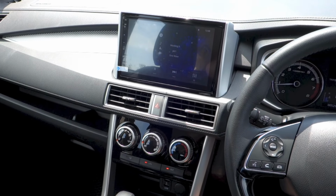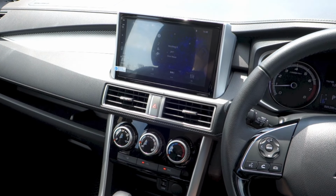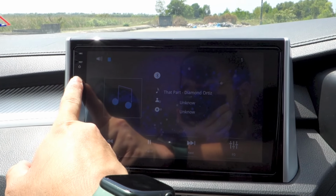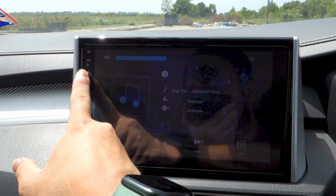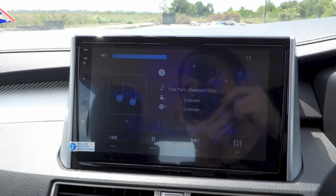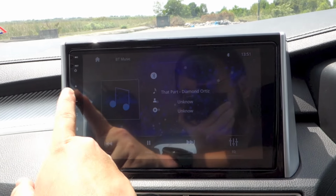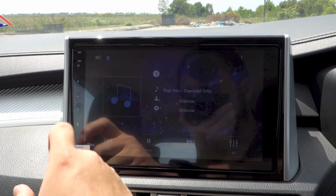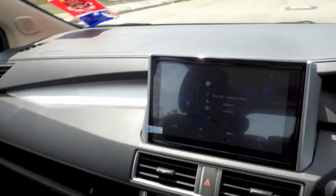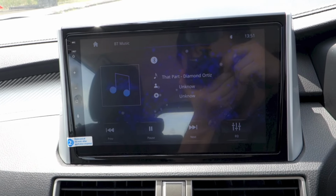The Xpander comes with an integrated touchscreen head unit. This system features a 9-inch infotainment display, various media connectivity options, and 6 speakers. The stock sound system that the Xpander uses is actually quite decent. We are currently in the Bluetooth audio streaming menu with the current song playing information.